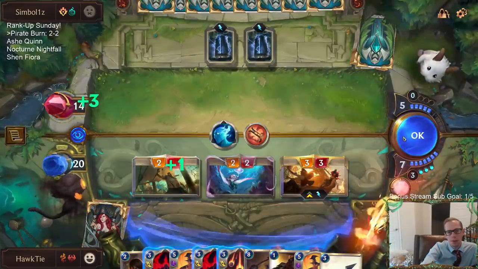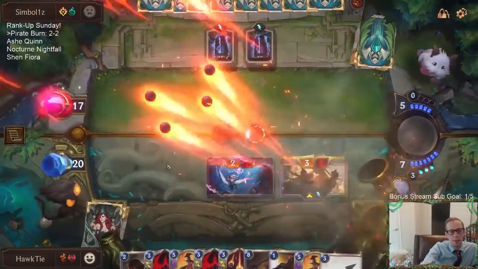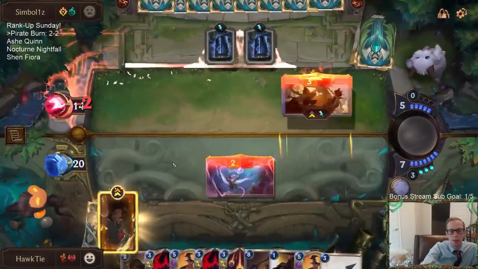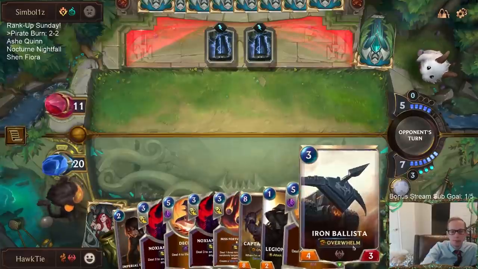Okay, so put them down to 11. It's a risky fervor going for the one health thing. One health things are just too easy to kill. Pretty risky fervor.